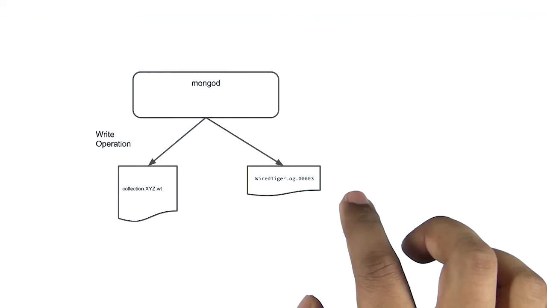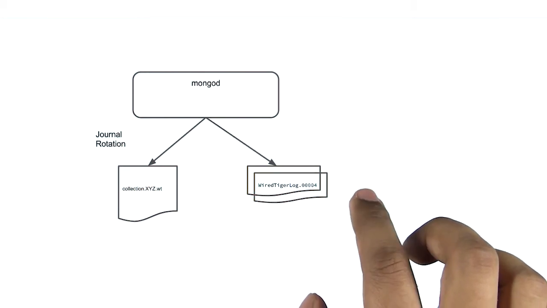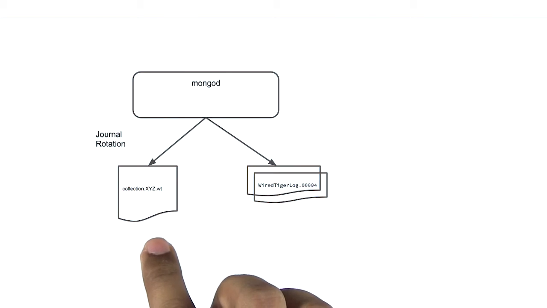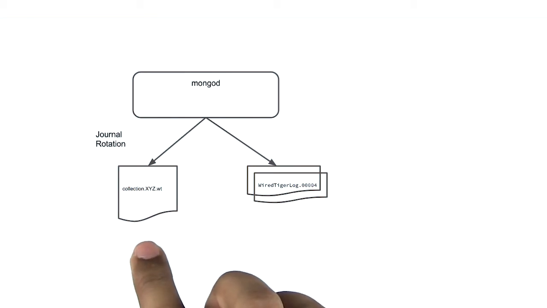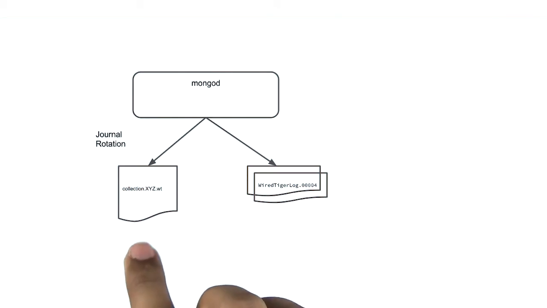Each journal file is limited to 100 megabytes of size. WiredTiger uses a file rotation method for syncing data to disk. In the event of a failure, WiredTiger can use the journal to recover data that occurred between checkpoints. For example, during normal operations, WiredTiger flushes data to disk every 60 seconds, or when the journal file has 2 gigabytes of data. These flushes again create a durable checkpoint.